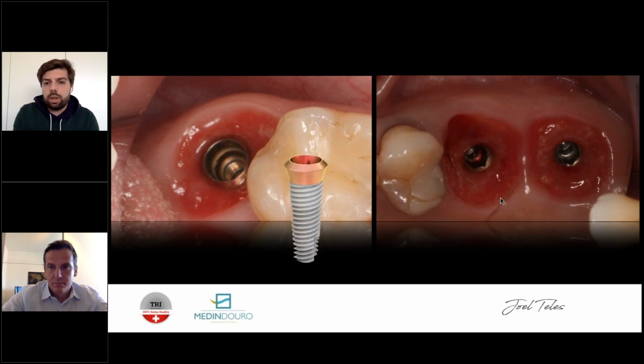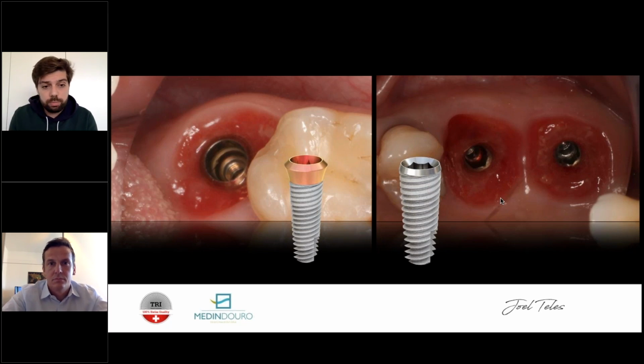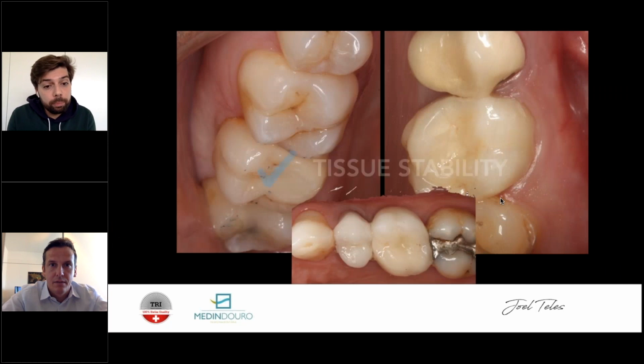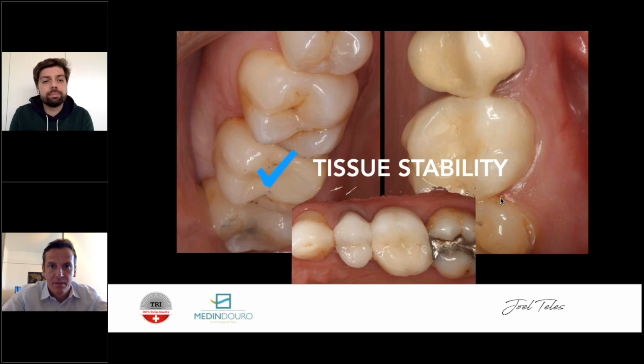So if it is an Octa or a vent implant, you can expect the same results, okay? And maybe I would like to add just quickly, you just saw the bone level implant of TRI and the tissue level implant with the same thread design. This is what I meant in the beginning. It's very simple. You have the same drilling protocol and the same surgical kits, the same drills for tissue and bone level, which makes it very simple.